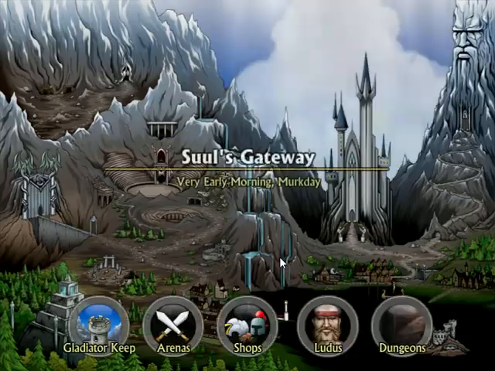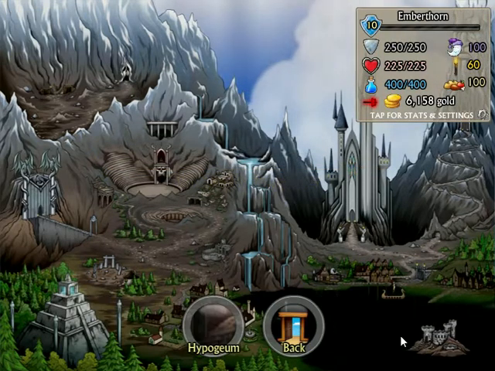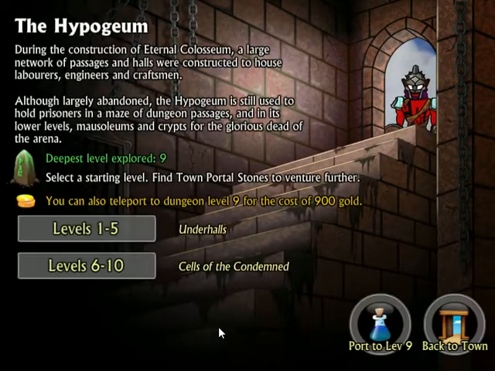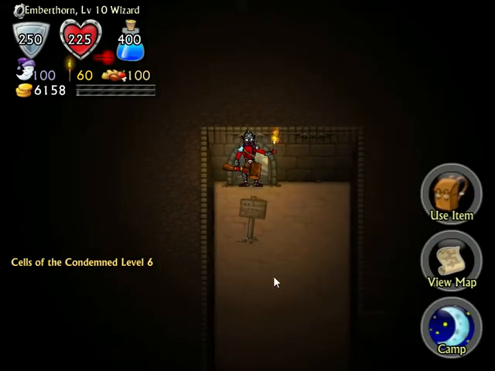Alright. Another freezing day. Let's head down to the dungeons now from Saul's Gateway. You have entered the Hypogeum. So we could go all the way to level 9 if we want. And I might not do that yet because I want to kill some spiders first. But that will take us to the next dungeon sentinel. Alright.